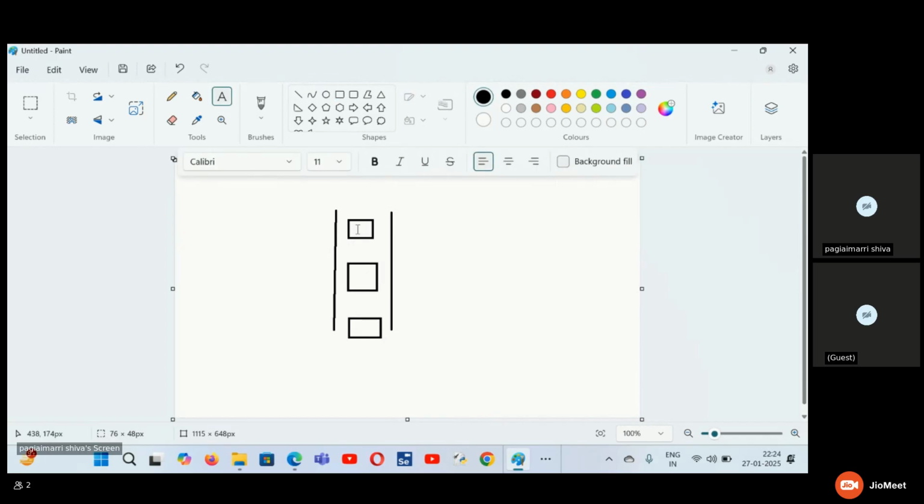Each and every layer has its own requirement. These things will be interacted with.